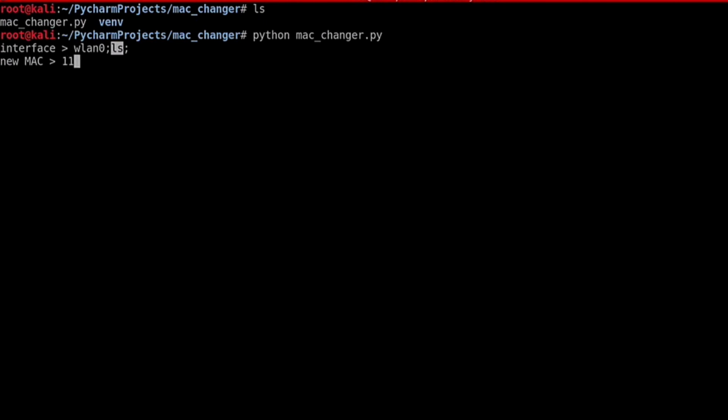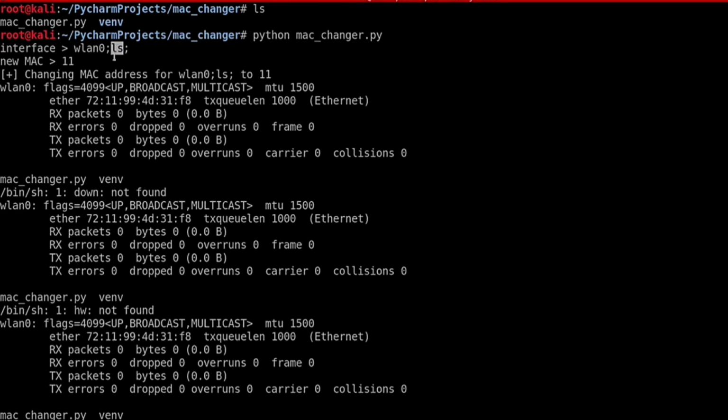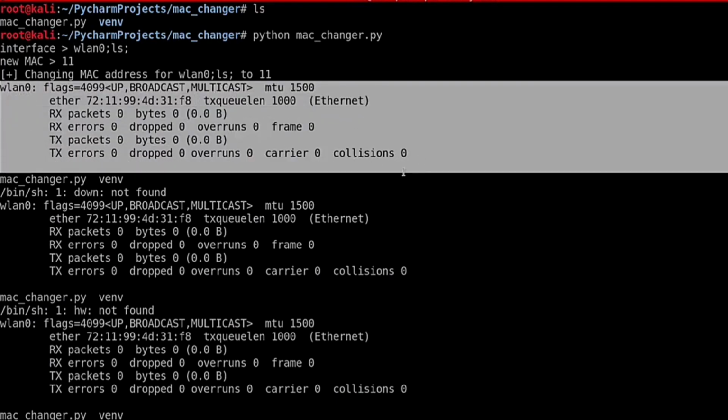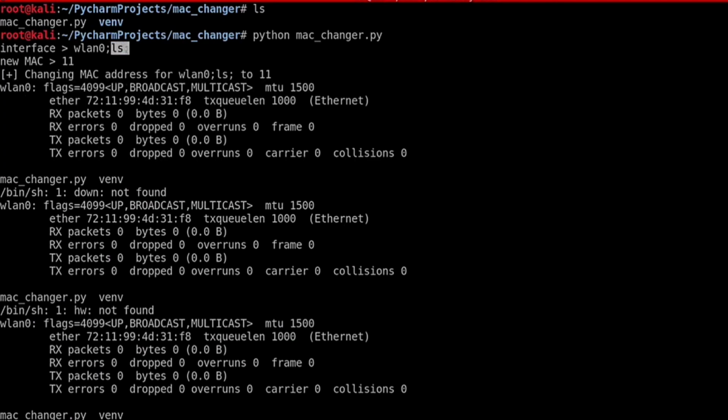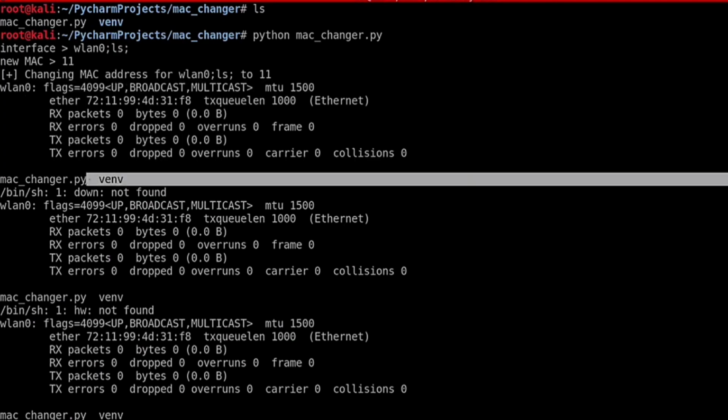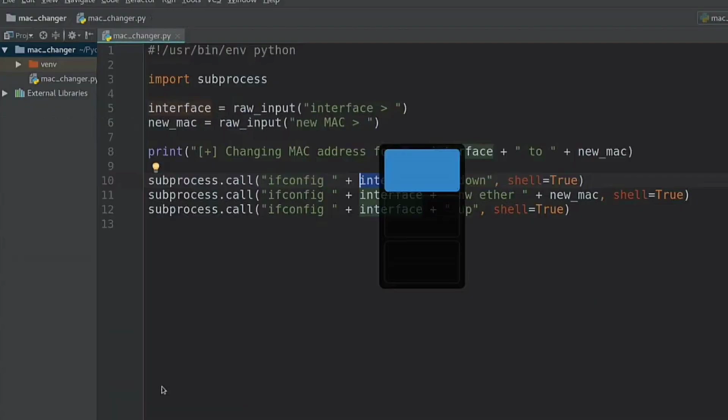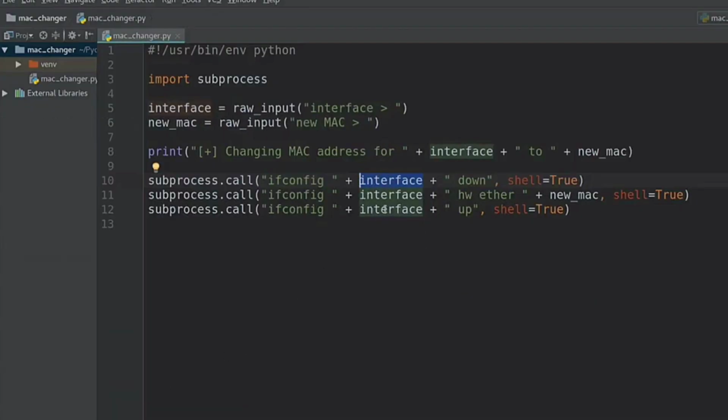So we're just going to put anything for MAC. So as you can see, the first command was ifconfig eth0 and this is its result. And then it executed ls, which is my second command. And this is its result. As you can see, it's listed the files in the current working directory. Now, this output is repeated 3 times because the interface is used 3 times here in these 3 lines.